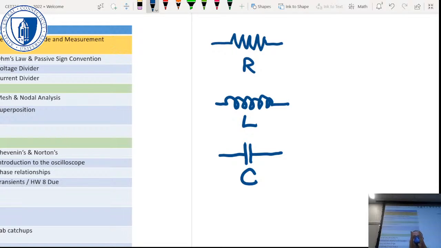A capacitor is drawn like that because that's the way it's built. It's two plates separated by some sort of an electrolyte usually. So these things here, they're basically two plates and they're separated. These are called ceramic capacitors, so they're separated by a ceramic.